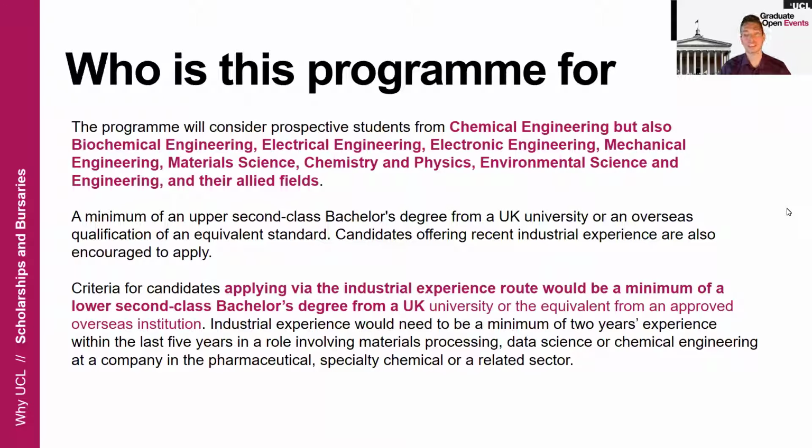for students from various disciplines, not only chemical engineering, for example biochemical engineering, electrical engineering, electronic engineering, mechanical engineering, material science, computer science as well, that's not mentioned here, chemistry and physics, environmental science, and all their allied fields. Just to give you an example, if you are good in material science but you haven't done machine learning or coding, you might find one of the modules easier, and you might have to put more work into the other. And that goes the other way around. If you're an excellent coder, if you have already touched machine learning, you might find these modules easier, but then of course you would have to put a bit more effort into the modules on material chemistry.